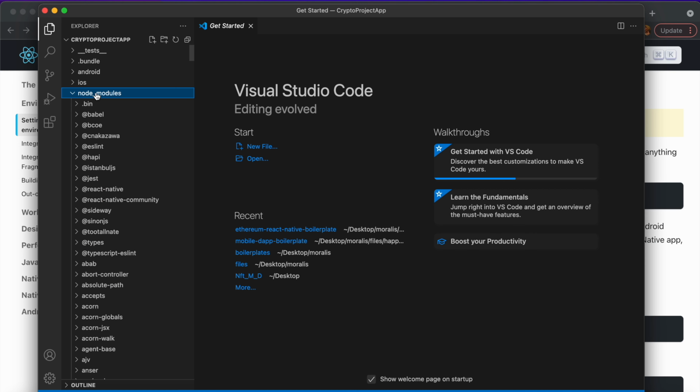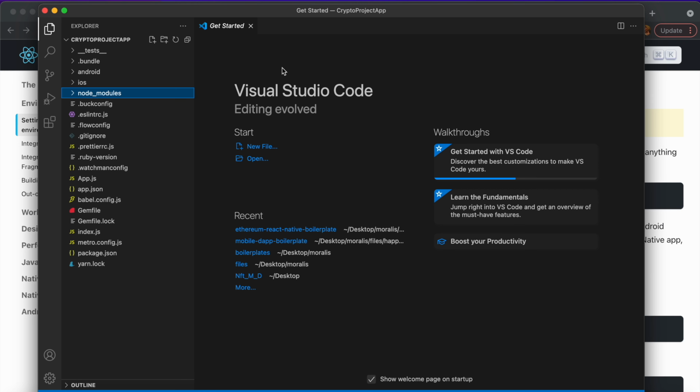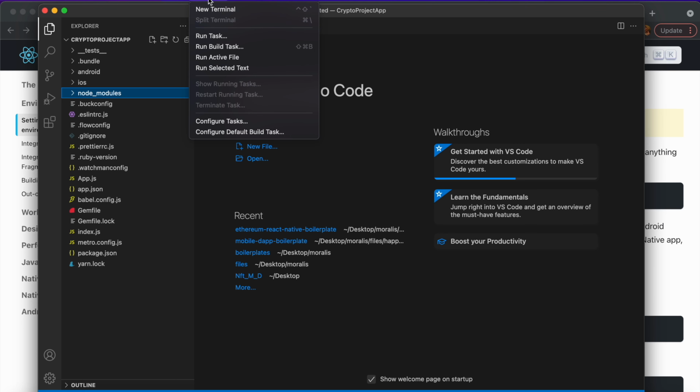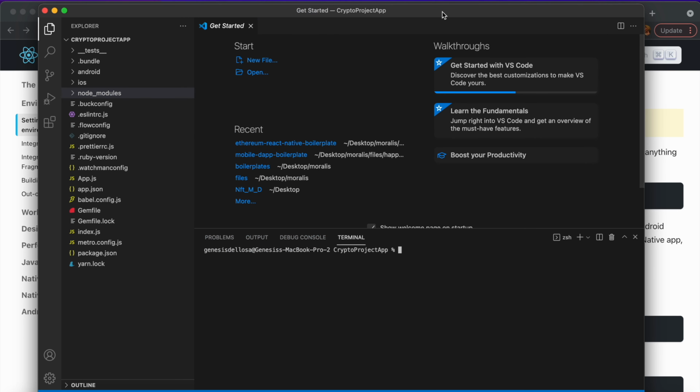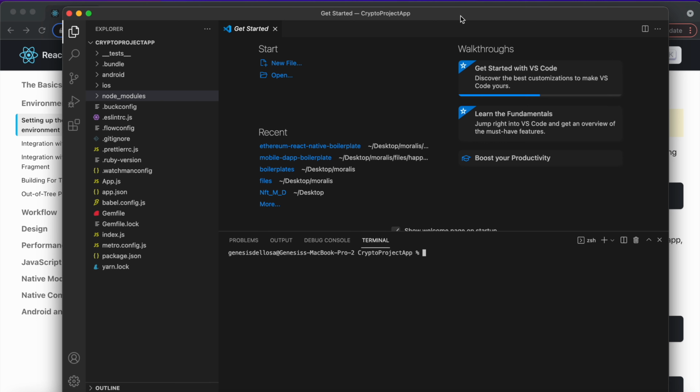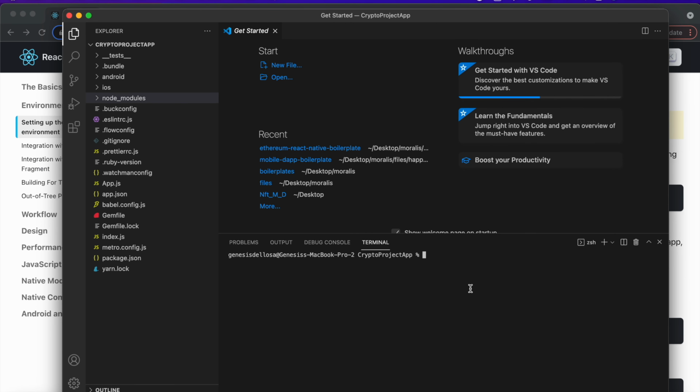All right, so what we have to do right now is to actually run the app. Let's try to run this app on the iOS simulator. For us to do that, we just have to list all the files here first, to make sure that we're in the right folder.